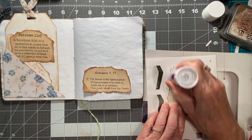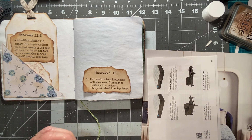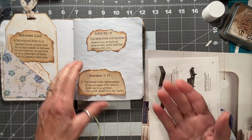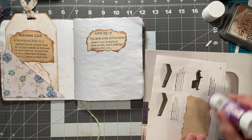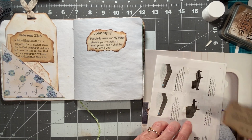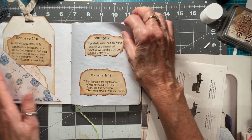I can go back later and stamp something on here or stencil. I normally would do it first, but I just don't know that I'm even going to. I might just leave it. I don't want the book to be so thick I can't get it closed, because I have one I already did and it's very chunky. So I'm trying to be mindful of what I'm putting in here to keep it not so chunky. Okay, here we go. Okay.